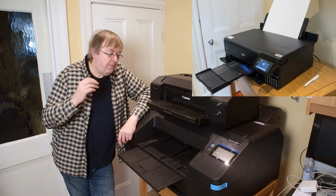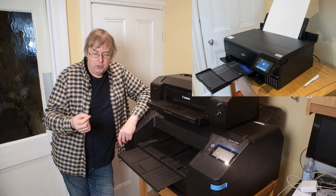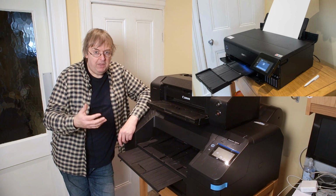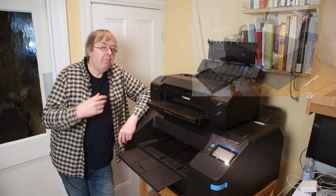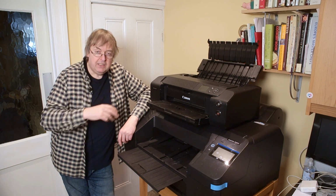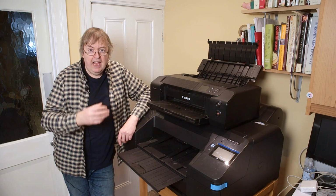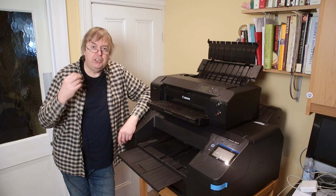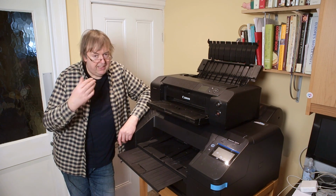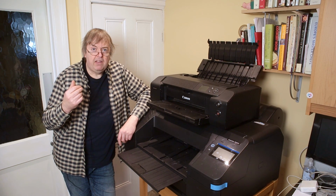Now, of printers that I've looked at that most exceeded my initial expectations, the 8550 is clearly the one that impressed me the most at the time for what it did, compared to what I thought I was going to get. Now, I put links in the notes here to review, and there's loads of videos as well about using that, and it's a very good printer. But just in terms of its age, I'm seeing, once again, not imminent, but I would see more likely a refresh of something like the 8550.